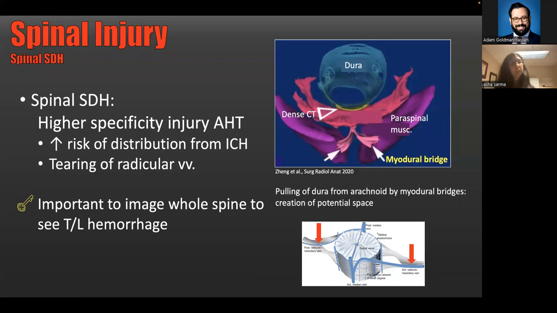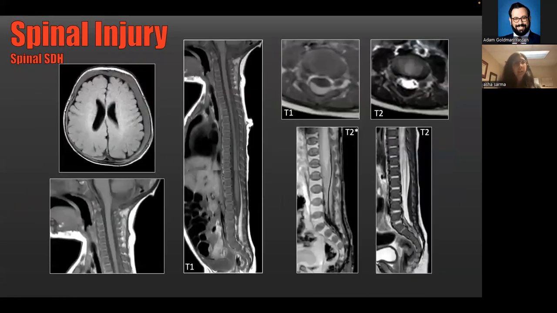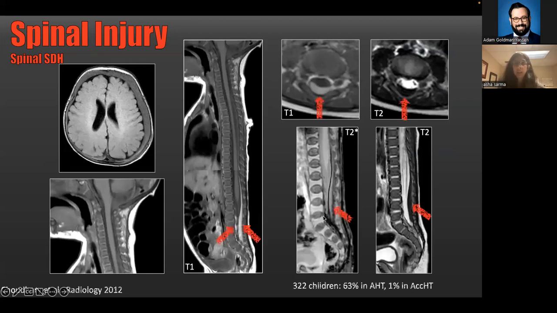And also older patients can have isolated thoracolumbar fractures more likely than in the younger patients, as we mentioned, in whom the craniocervical junction is more susceptible to injury. So here is just an example. I'm showing some bilateral subdural hemorrhages. Here you can see them on FLAIR. And here in the cervical spine, you don't see the spinal subdural. So if you were only imaging that, you wouldn't be documenting this layering subdural hemorrhage in the thoracolumbar region that you can see here on the T1 MRI, T2 MRI. You can see this dark layering of hemorrhage like here too. And this is a gradient echo sequence showing the same thing.